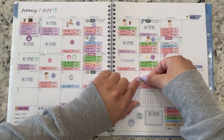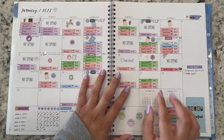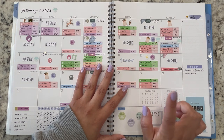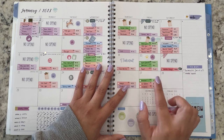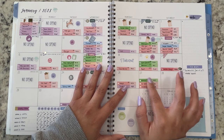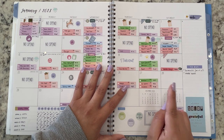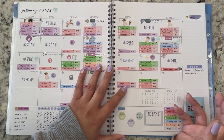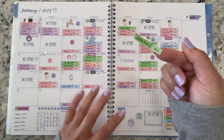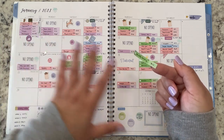We have ADT which is a security system, and there had been a really annoying beeping sound coming from the battery — from where the system is, which is in one of the rooms upstairs. It was always beeping, so we finally purchased the battery to replace it. Brian just replaced it. We could have called ADT to replace it themselves, but that probably would have taken even more time. I had to come down and press the star button and it would stop, then the next day it was the same thing. That's coming out of home maintenance.